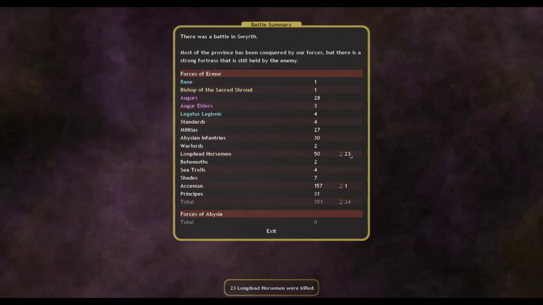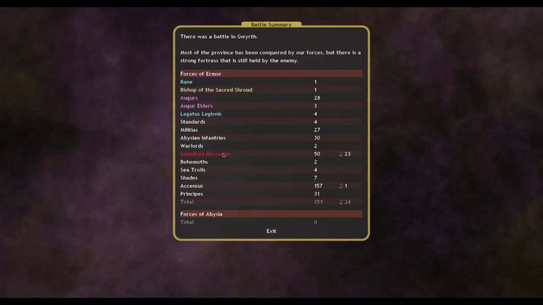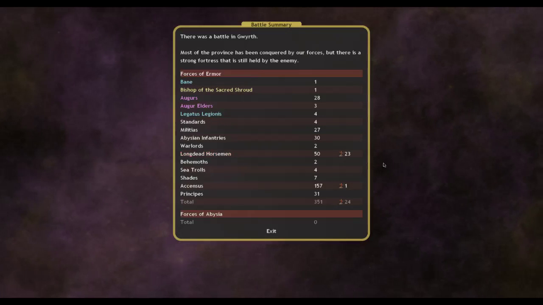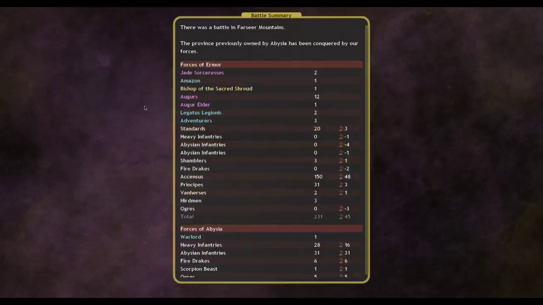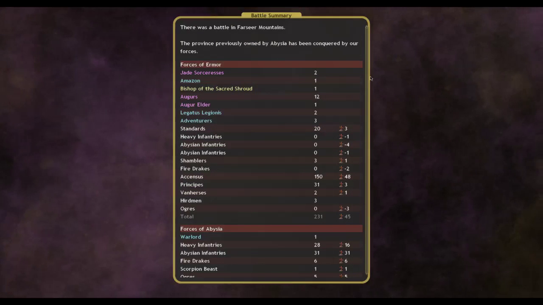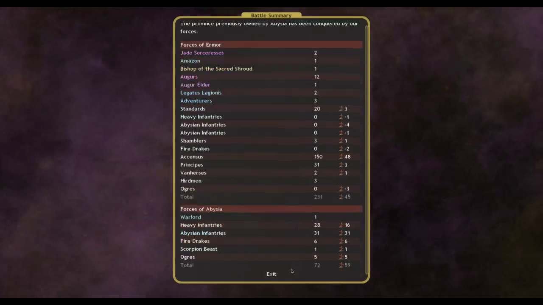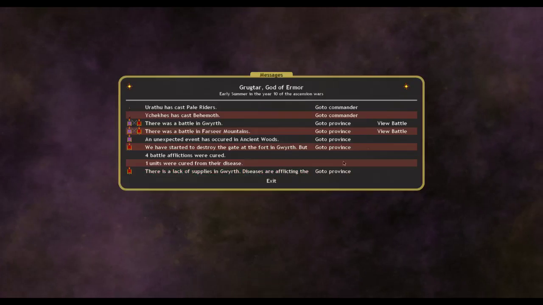Again, these long dead horsemen, might as well just kill them ourselves and not bother taking them to battle. They just seem to die for us. That's awful. We had a battle in the Farseer Mountains. We pushed south. We lost 45 troops. I'm just taking a look here. There was a warlord, heavy infantries. This looks like a great battle to watch. Let's take a look at that.